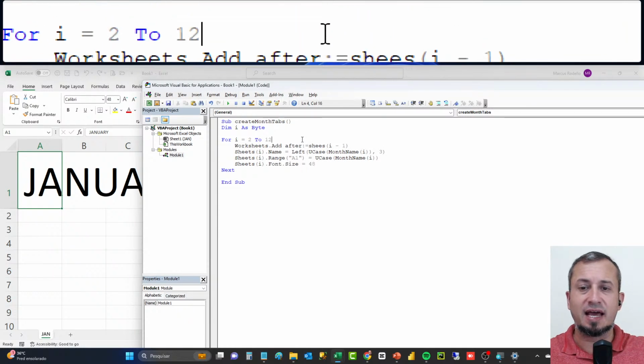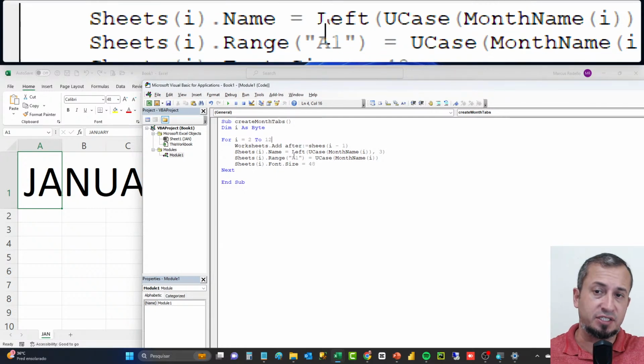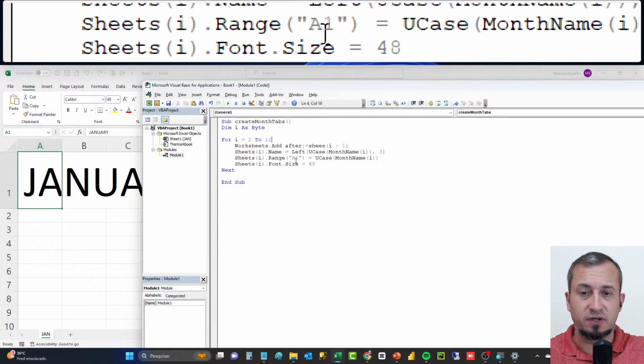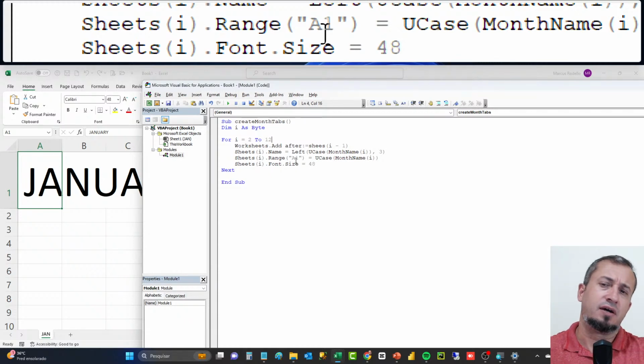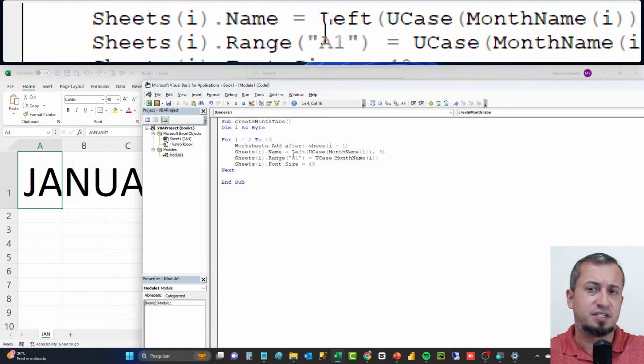Now take a look at this. I have Sheets(i).Name, Sheets(i).Range, Sheets(i).Font, three times Sheets(i). What do you think for us to do something to improve this code right now? It gives us some ideas, don't you think? Sheets(i), Sheets(i), Sheets(i).